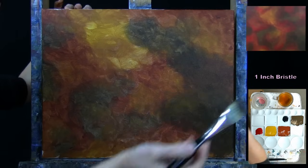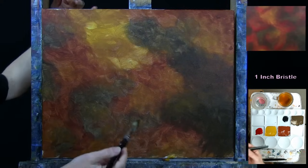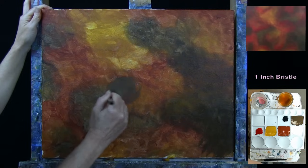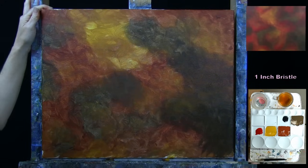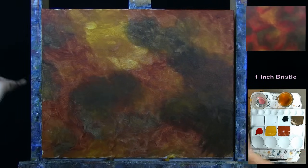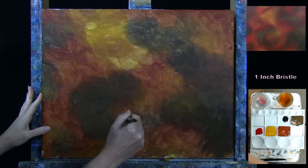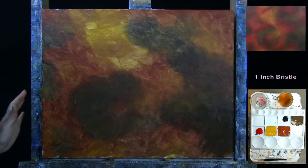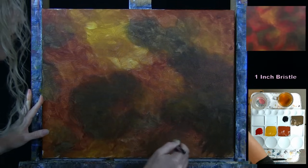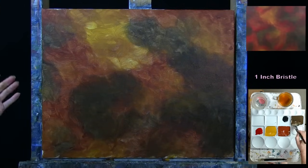So I don't need to do brown over the whole entire canvas, but I'm going to explore what I just did there elsewhere. I know that my butterfly is going to be in through here. I want to have some nice deep tones over in through here. So I'm just using that brown to enhance what I've already done, as well as maybe pull it out a little bit further, or make it whatever intensity that I want it to be. I'm going to bring this up in through here. I see a little bit more of the brown coming on down in through here, so I'm going to just allow for that to happen. I'm going to add more colors on top of the brown as I go through this process.